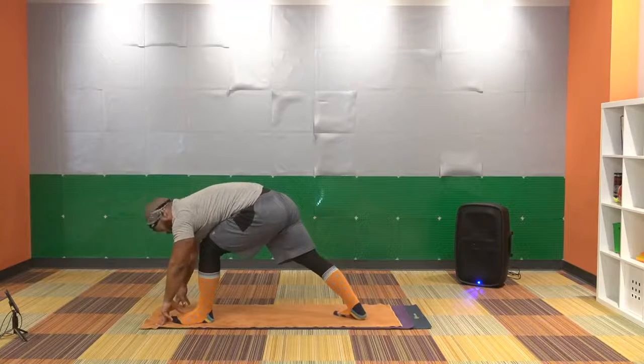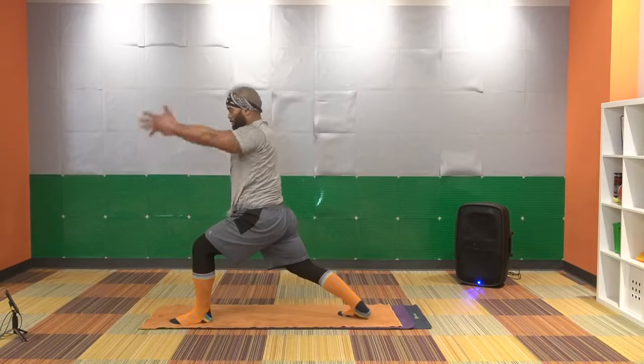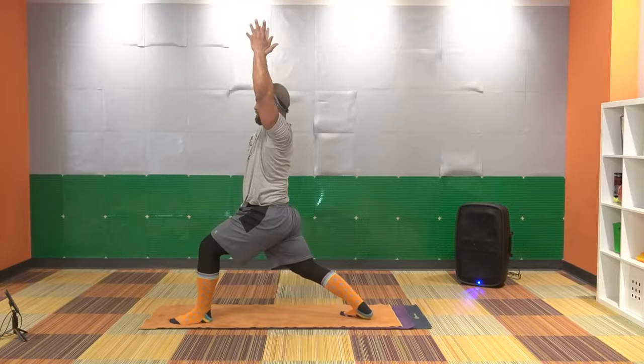Exhale, round the left, right foot. Inhale, come up, chest square, step in front of your mat. Chest and hips.